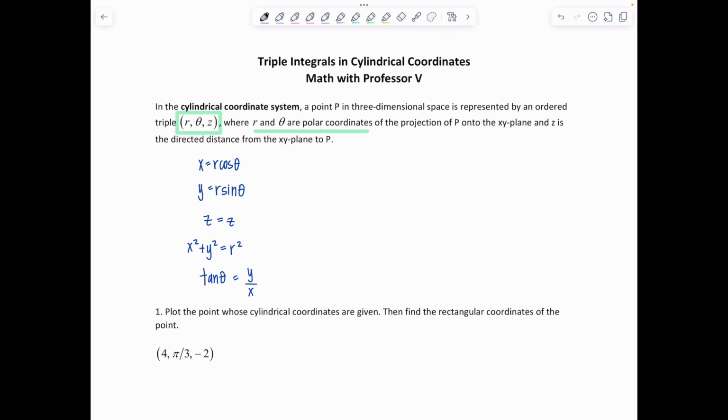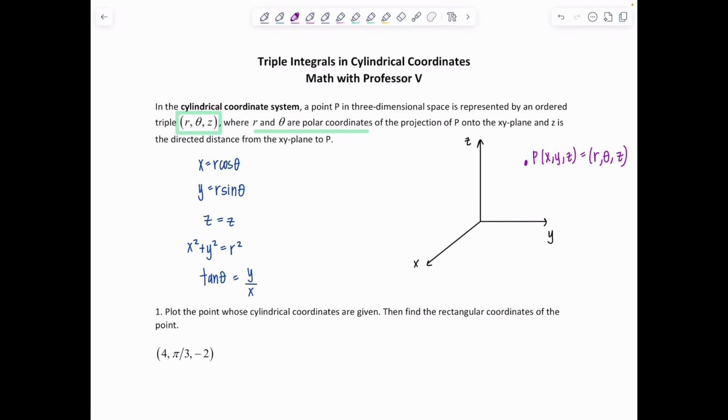Let me just draw for you an arbitrary point. We'll just put it in the first octant to keep things relaxing so you can get a feel for this new coordinate system. So there's our x, y, and z axes, okay? And say I have some point P here, okay? And normally you would represent it that it's at x, y, z, but now we're going to represent it in cylindrical coordinates r, theta, z.